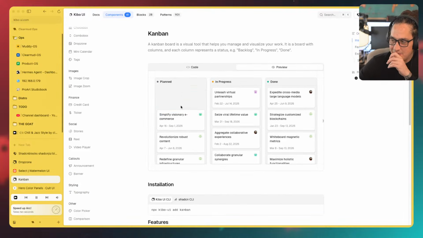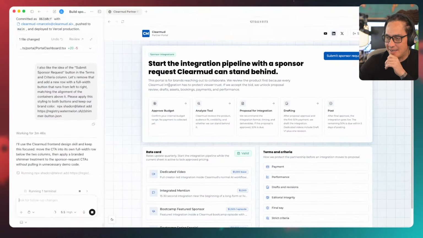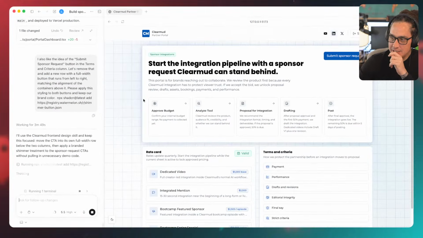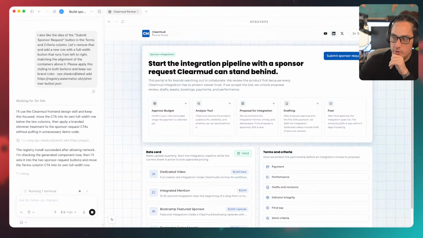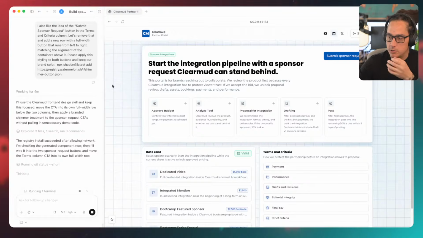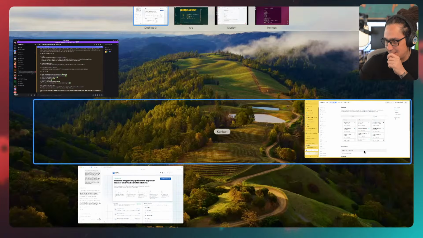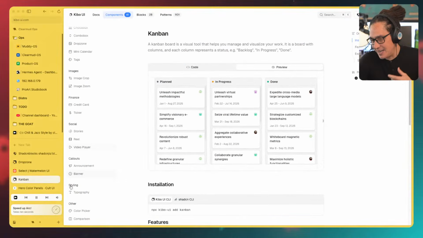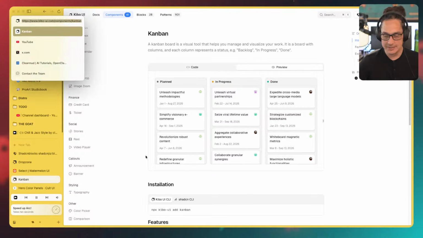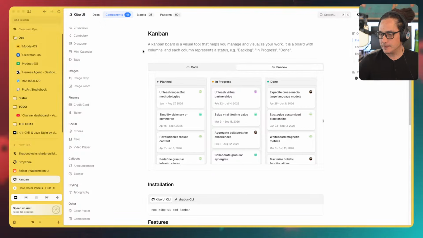I don't know, part of me kind of likes the idea of incorporating a Kanban board here. Because for any creative director of marketing or pretty much any potential partner or sponsor, they natively work out of Kanban boards. Everybody works out of a Kanban board for the most part. So it might be a nice visual touch, obviously not allowing them to be drag and droppable. But maybe that's the move for this. Maybe that's a unique little thing. It's kind of growing on me. So let's try it, shall we?